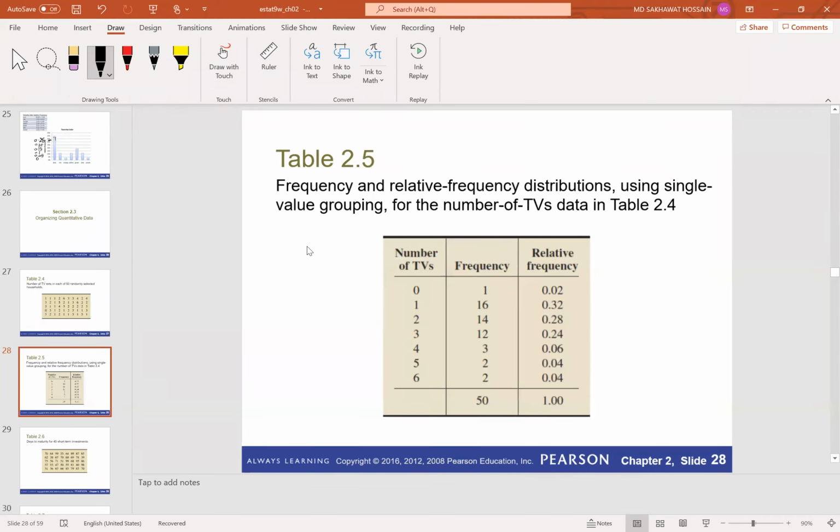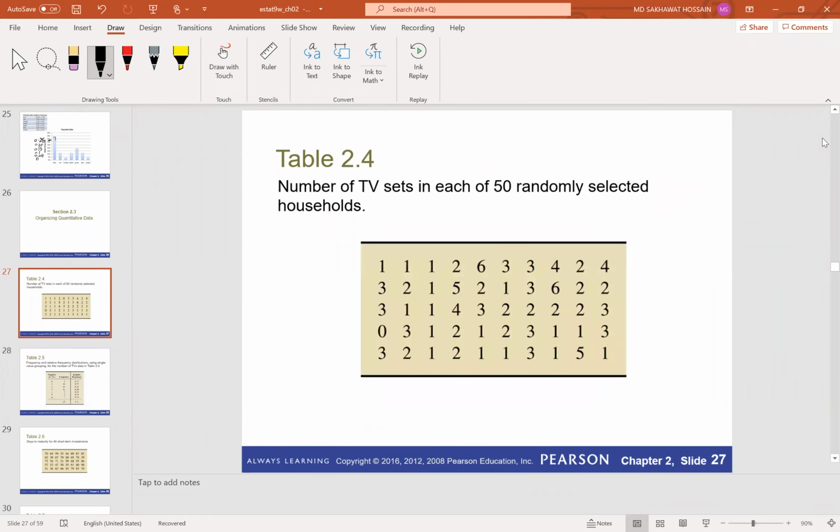So how many distinct values do we have here? We have 0, 1, 2, 3, 4, 5, and also 6. We do not have any other values. If you look at the table, we have only 7 distinct responses. But if you have maybe 50 distinct responses, it is very time consuming to list all 50 responses and their corresponding frequencies. In that case, we use some other grouping, called limit grouping or cut point grouping. We'll discuss it later.